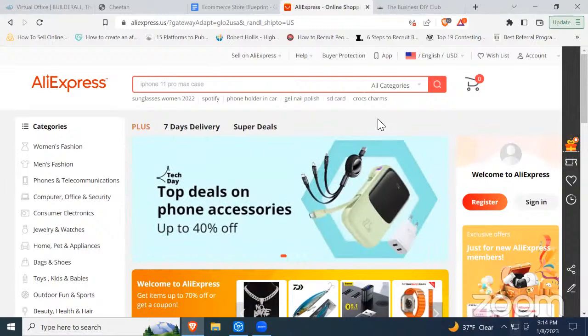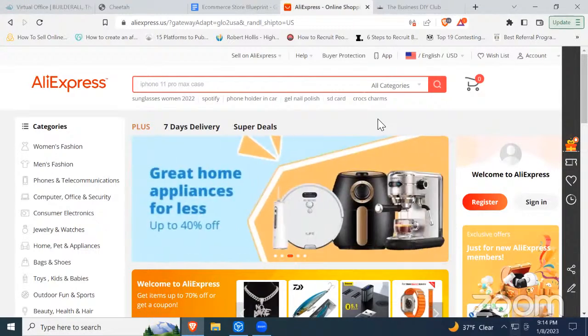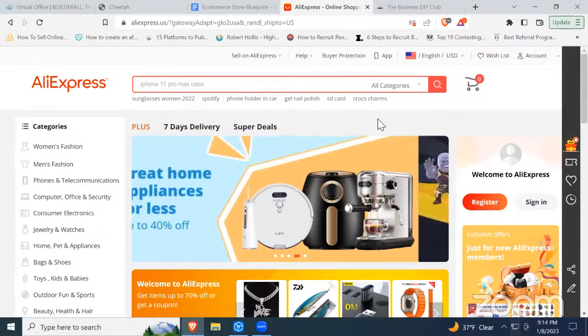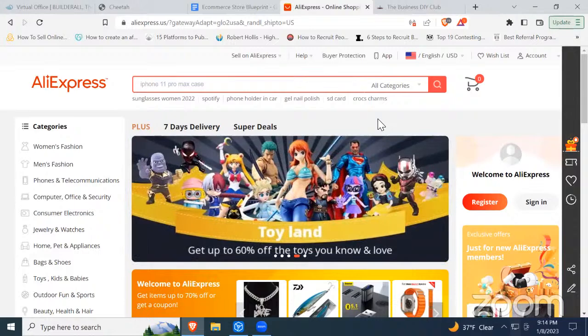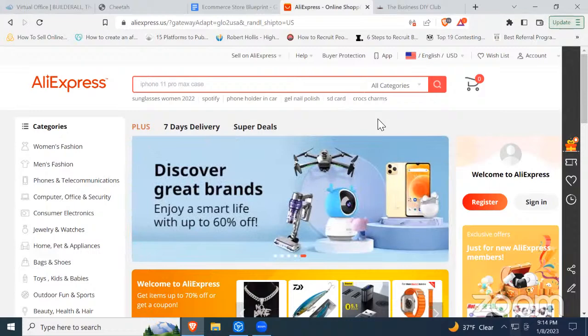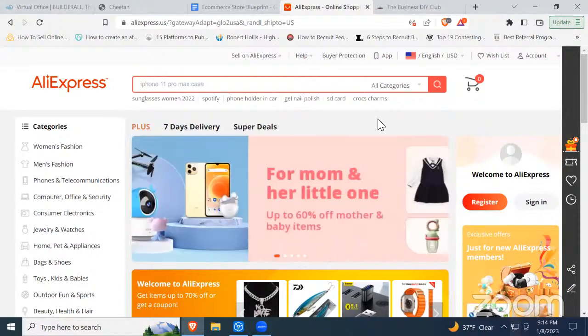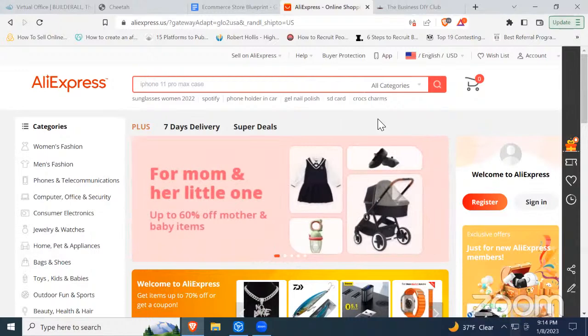So this gives you enough time to prep and plan before the holiday is over and shipping resumes, so that you can be ready. You can even do a wait list, you can do pre-sales, but that gives you enough time to prepare and get your foundation, your blueprint, up and running.